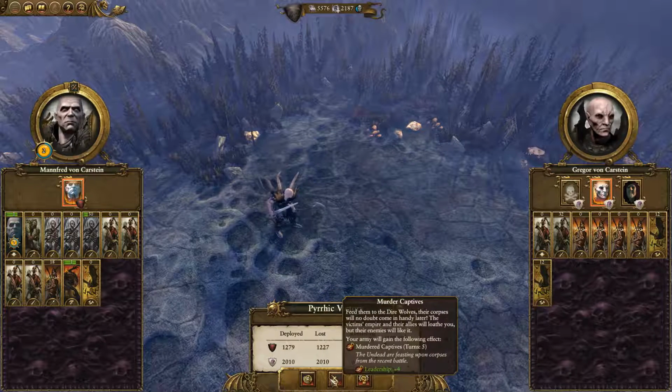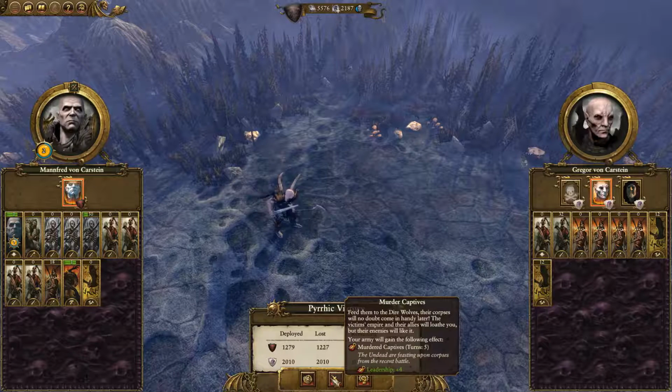Okay, we can't take the replenishment because we're in enemy territory, and I'm pretty sure if you take a replenishment option in enemy territory, you don't get it back. I know if you stay in the enemy territory, then you certainly don't get it back.